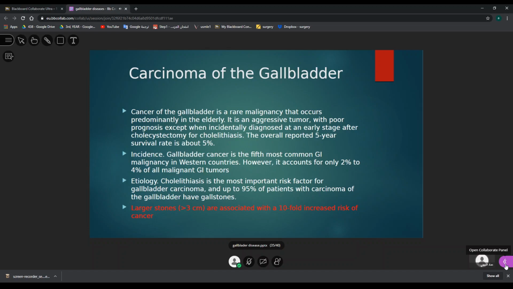Squamous cell, small oat cells and other anaplastic lesions can occur. Histologic subtypes of gallbladder adenocarcinoma include papillary, nodular, and tubular. The treatment is always surgery, which is the only curative option for gallbladder cancer. The pathologic stage of gallbladder cancer determines the operative treatment for patients with localized disease, so it depends on the stage of the cancer.